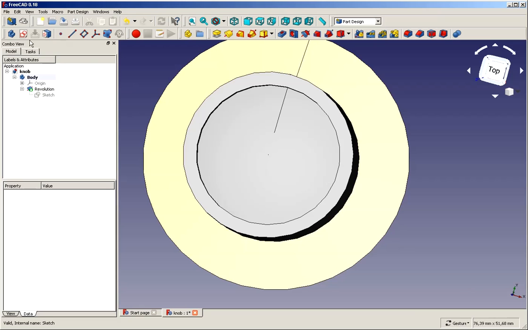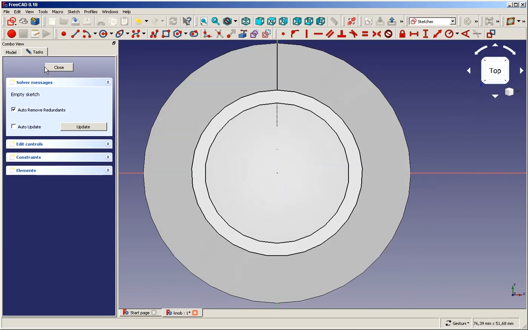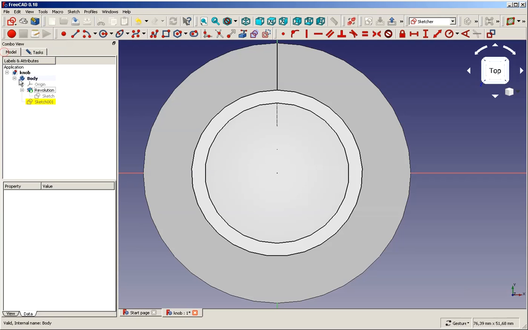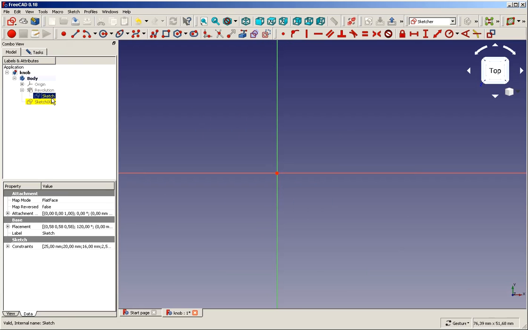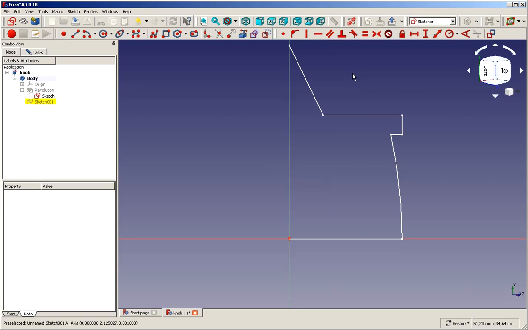First we create a new sketch. We put this sketch on the XY plane, and we switch off our revolution, but we switch on our first sketch. And as we look, this sketch appears to be flat on our z-axis. And as we created it in YZ, we look at it from this view. So if we switch our view over to the side view, we can here now see where it is.